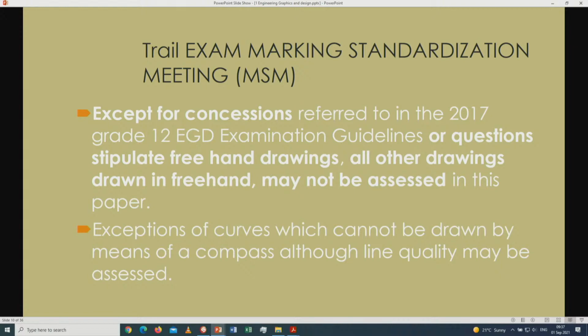So therefore he must, not a protractor, with a compass. So he must draw isometric circles and he must draw the rest period of a cam. He must draw that with his compass in the process.